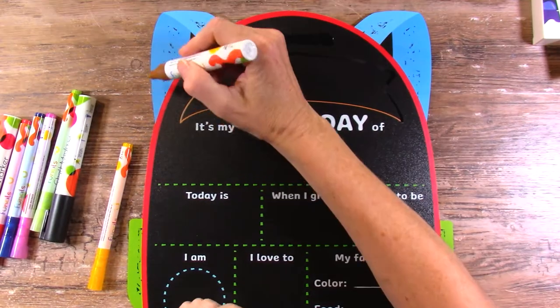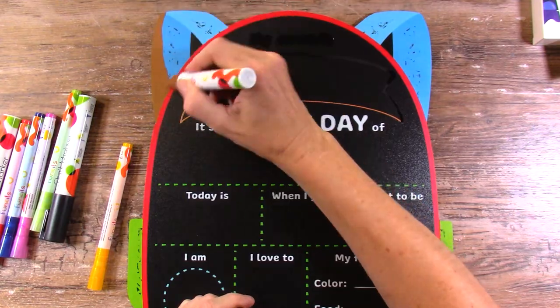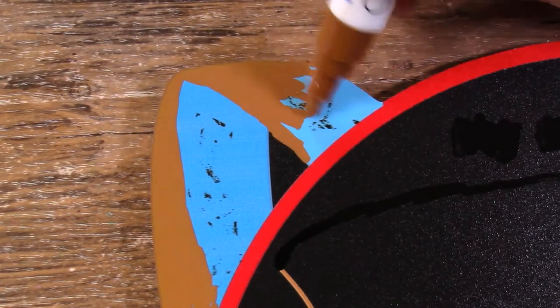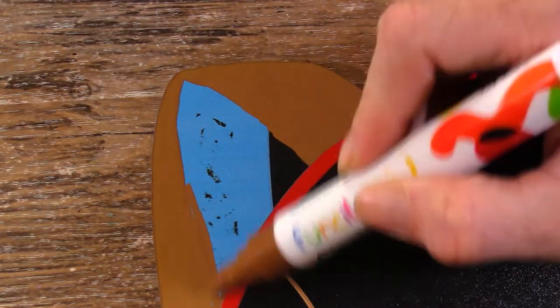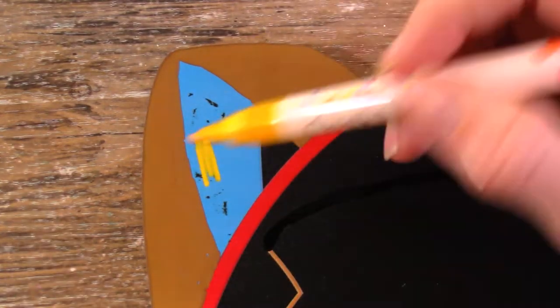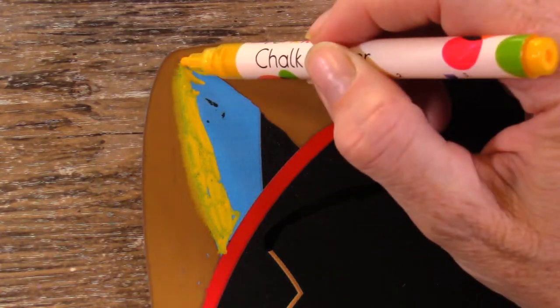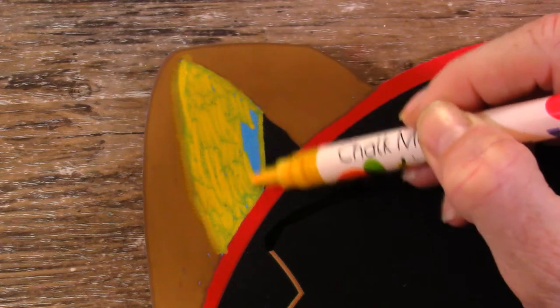So then I started on the actual project, and I was starting with the cat's ears, and I decided to go with this brown color and fill that all in, and it's so satisfying. I don't know, does anyone else find it satisfying to watch all this stuff being filled in with these kind of markers? I sure do, and I enjoy doing it. Yeah, and I got my hand in the wet paint from the previous black test I did trying to cover those lines over there. There is way more paint on my hands coming up in the future.